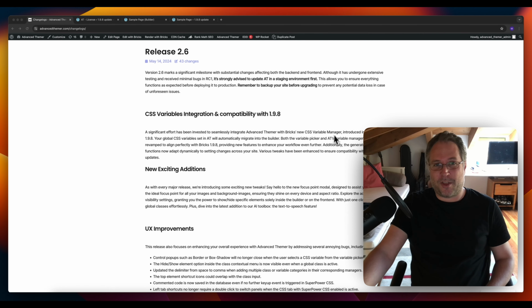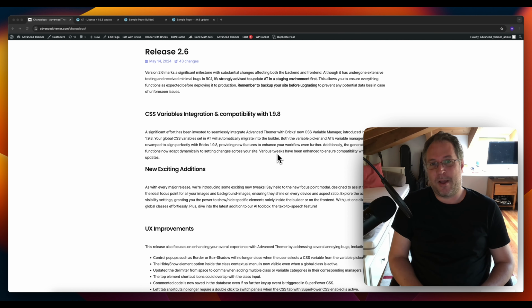So, of course, the CSS Variable Integration with a new full-size variable manager in Advanced Themer, with a lot of tweaks that I'm going to review in a moment, and also a revamped variable picker, which is much more powerful than the previous one.